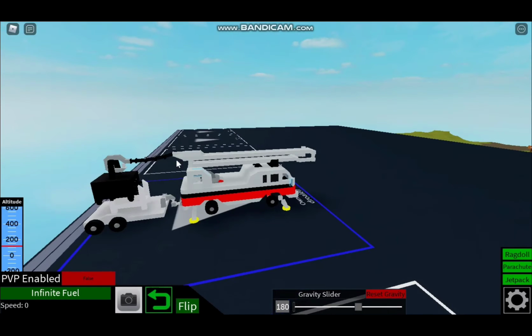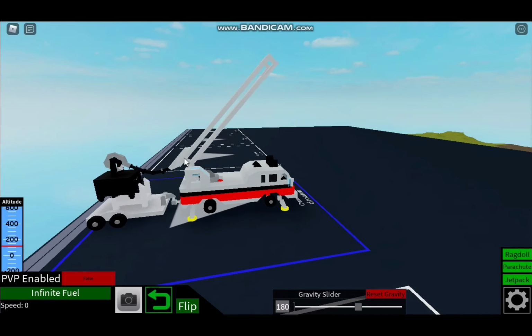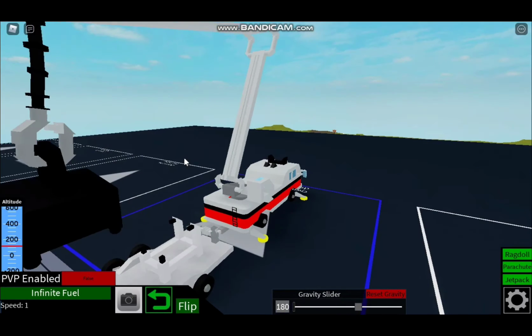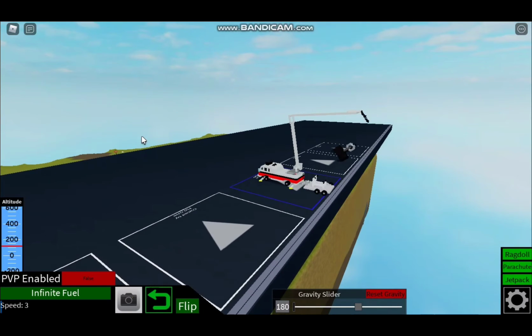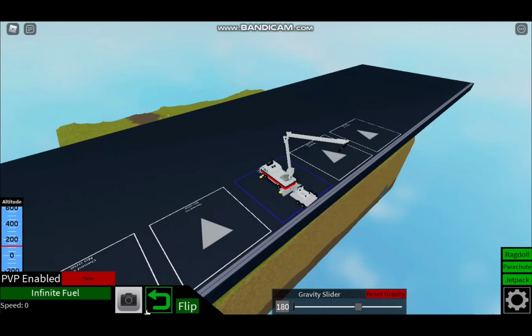Probably wondering, why do you need a disconnector? Well, if things go to hell, and this crane starts tipping, we can quickly just... Hold on, let me demonstrate to you. If this thing starts to... Just move this. Oh, tip over. I accidentally released it, but you see what happens.